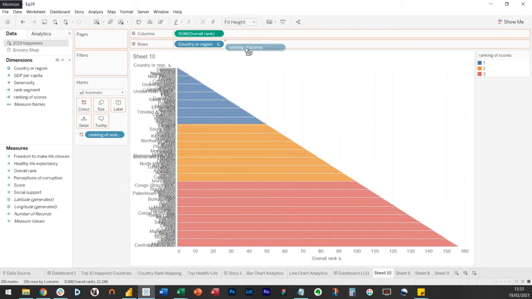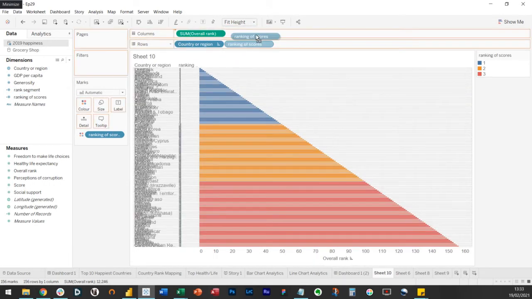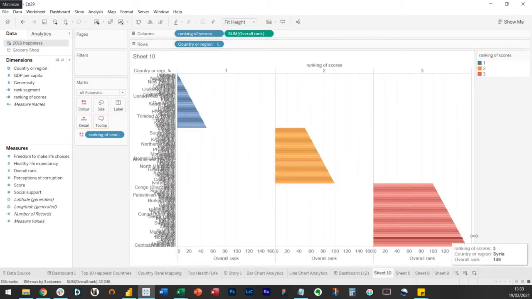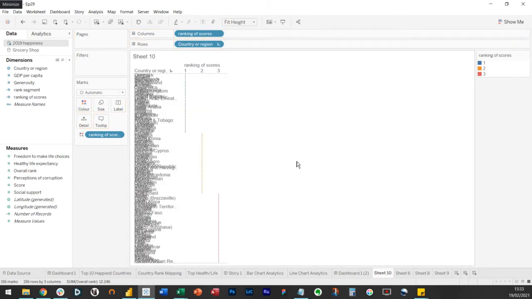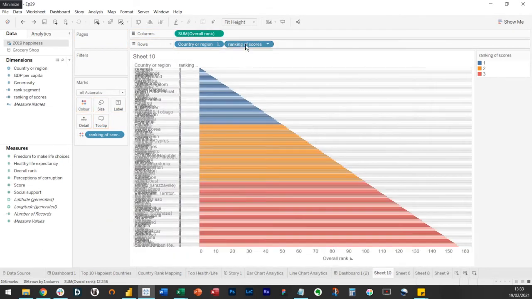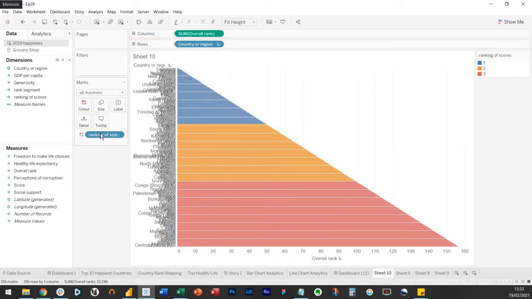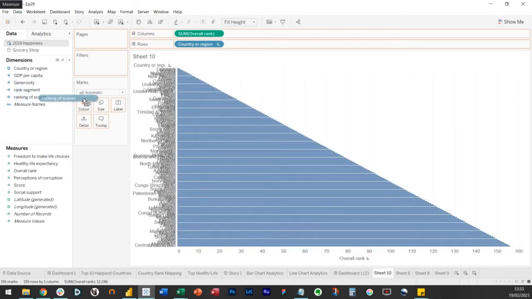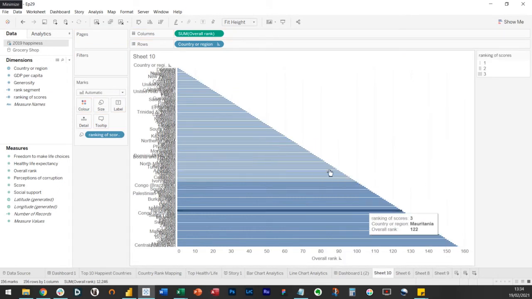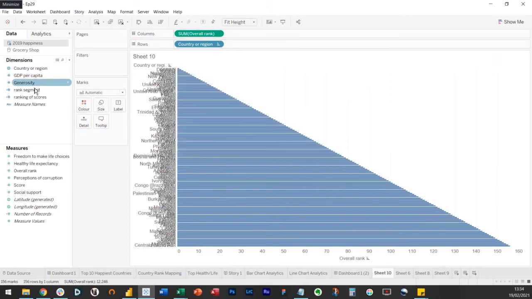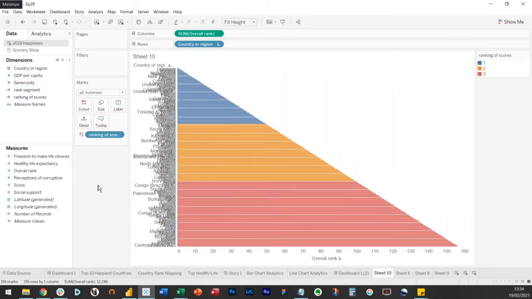Obviously I could use that as a field like this, so you can see the 1s, 2s and 3s. Or I could just place them together like that, however we want to use it. And obviously I have colour by that. I could size the bars by that, so they'll get thicker or thinner. I could add that to labels, whatever it might be. That is just a basic but useful example of how we can create calculated fields just to add an extra level of information to our data set.